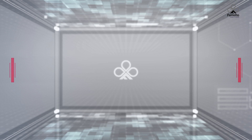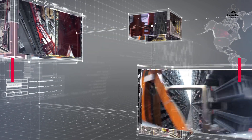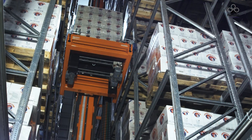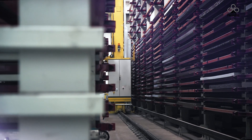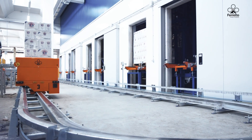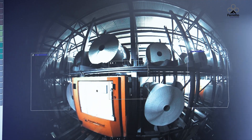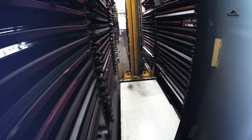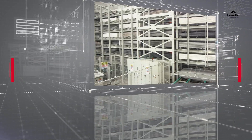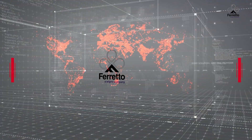The automation of storage and material handling systems has evolved over time and has adapted to the demands of an increasingly fast and demanding market. Automatic storage systems represent a revolution in the way of conceiving material handling. Operators receive the products at their own workstation and can also exploit other important tools to search, trace and ensure the safety of goods. Automatic storage systems bring numerous benefits, reducing the size of the warehouse and thus improving business efficiency from all points of view.